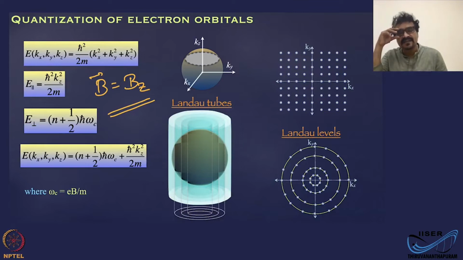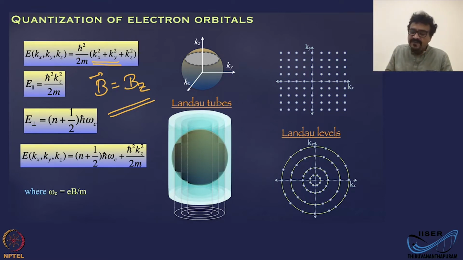Okay, that means we have a system which undergoes a cyclotron motion, but it is quantum mechanical. Okay, that is a simple harmonic motion, right? The moment you have simple harmonic motion in the plane, that means kx and ky are no more independent, because they are connected by the radius of that circle, which defines the cyclotron motion, right?